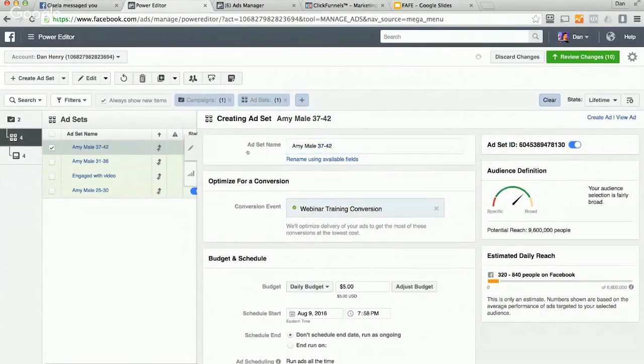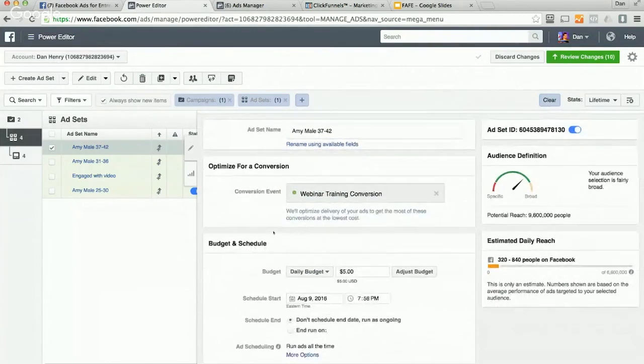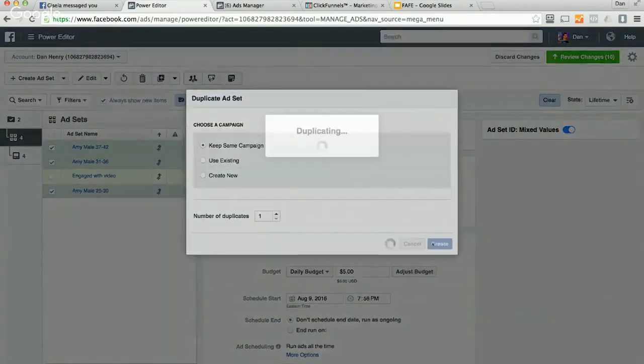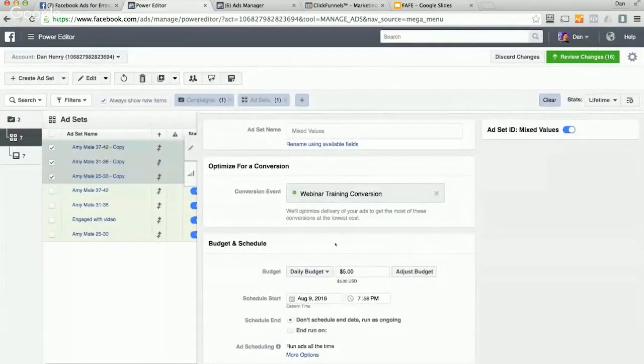All right. Boom. So now you're like, okay, oh my goodness. Do I have to create all that all over again one by one? No, you don't. You can actually select all three. Amy, and I know you're seeing this right here. The Power Editor can be a little weird because it includes things from other campaigns. I don't know why it does that, but as long as you name your stuff properly, you'll get through it. So now I select all these and I hit duplicate, and I duplicate all three. So now I have these extra ones right here.